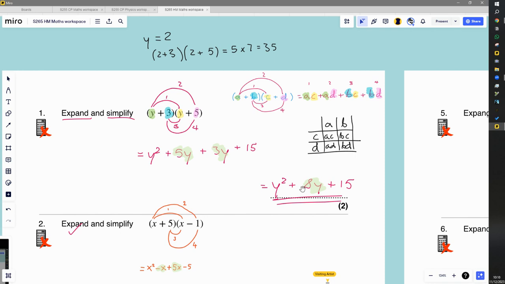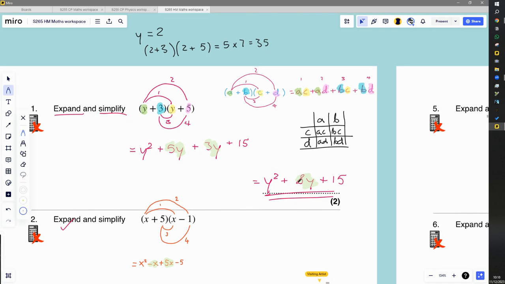Now let's see if we still get 35 in this new version of the equation. We should do. If we don't, it means we've not done it right. This is also a good check if you've got the time when you're playing around with this stuff, because you just give y a value or give x a value and see if in both cases you get the same answer. So in this case, I got 35. Do I get it the same in this case? Well, this is the bit below, in case it gets confusing when you look back.